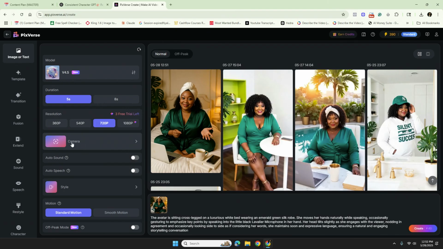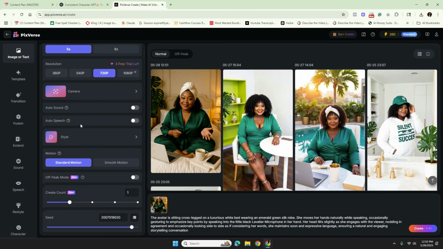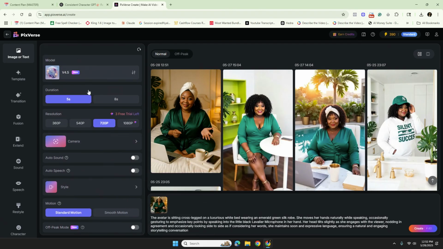Same thing here. This is where you'll add your camera, zoom. If you want to add any sound, you can do that as well. But I've done it once. I'll show you that in another video when I give you my little BTS of what I've been able to create. But that's it. This is where you could make different changes.